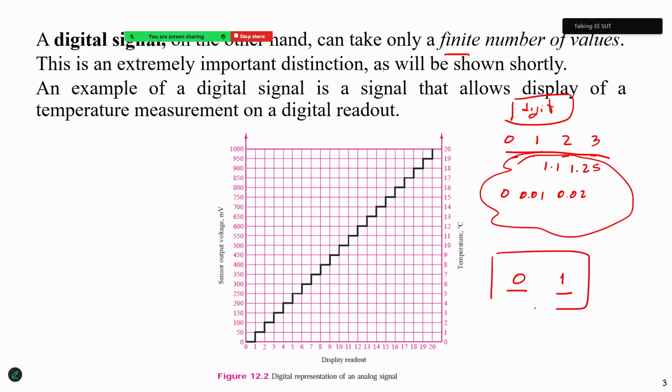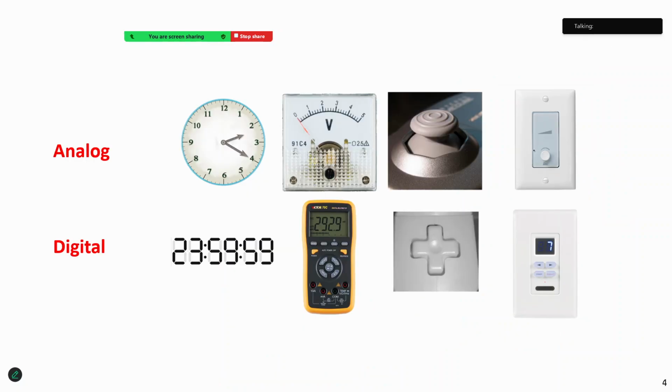And we can make a combination of 0 and 1 to represent some continuous signal in step form, right? For example, we measure temperature in steps 1, 2, 3, 4, 5, like this. And this is the sensor output, right? So in fact, it may be a continuous signal, but once we receive the signal and send the signal, sometimes we use digital form. Okay, so this is an example.